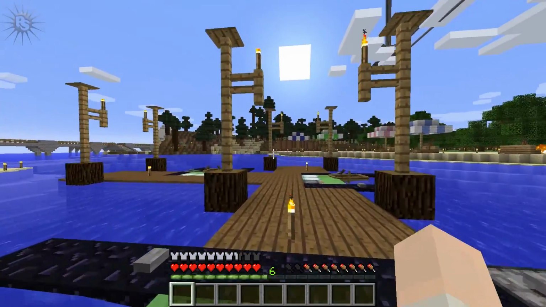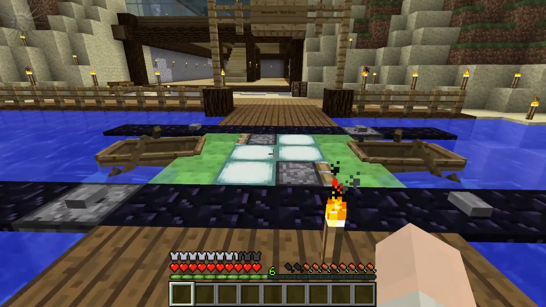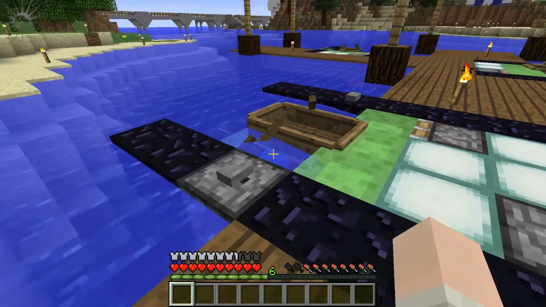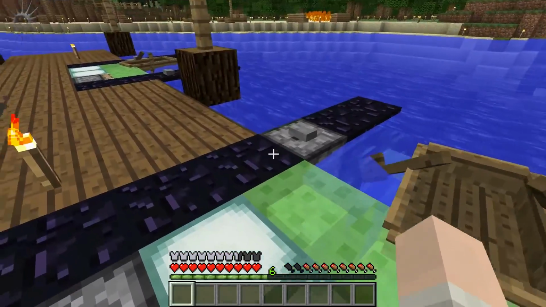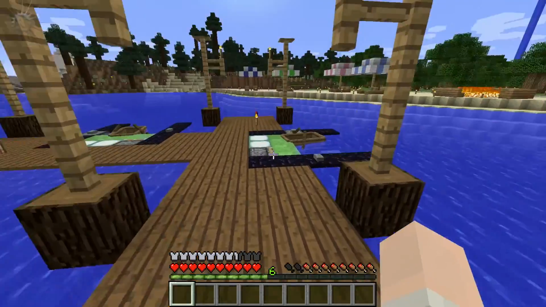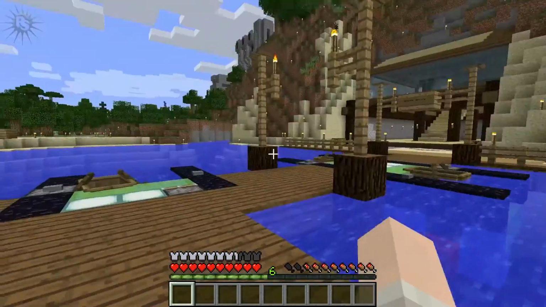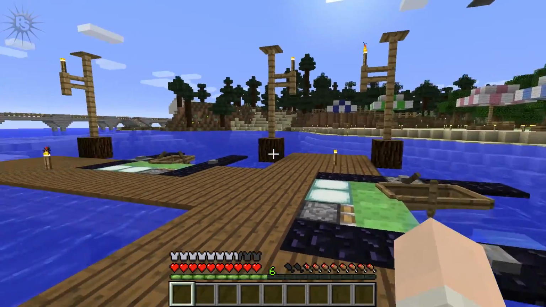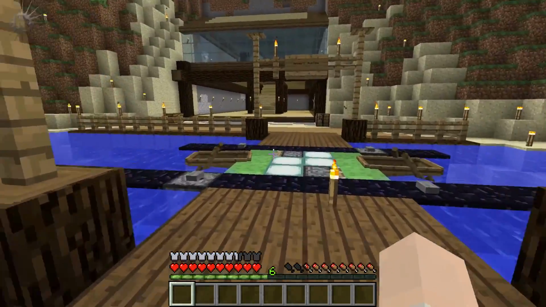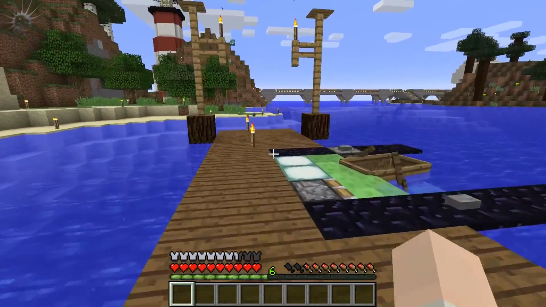Welcome back, guys. So we have completed the dock. All four launch stations are complete and functional. They all have a bunch of boats in the dispenser, so they're available for anybody to use. All the colored boats that were left here by Walden, I put back at the pond in spawn. And that's pretty much it.